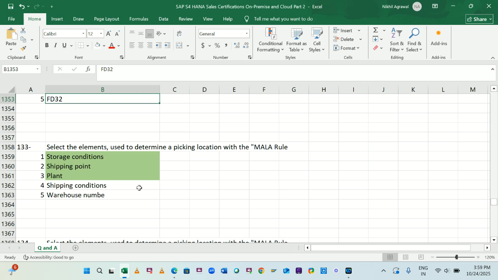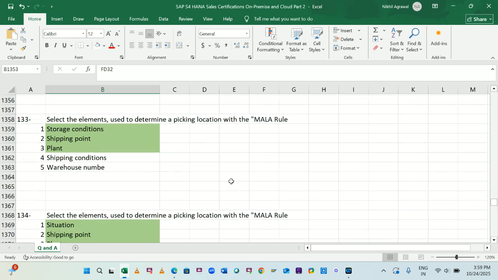So these are the three components for the MALA rule. We are having the MALA rule and RETA rule both in storage location determination. In case of the MALA rule, we are having the storage condition, shipping point and plant.